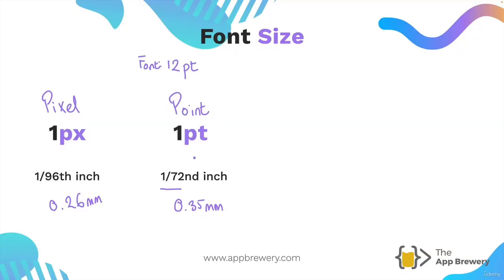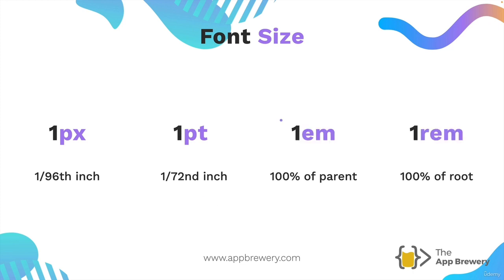In addition, there are some other ways of representing font size. The EM and the REM. What are these units? Well, the EM is actually not pronounced EM, it's pronounced M. So it's pronounced in the same way that this letter is in the alphabet. Why is that? Well, one EM is defined as the full width of an M. The letter M is probably one of the widest letters in the English alphabet, and this unit simply represents that entire width. But what does it actually mean when we use it?